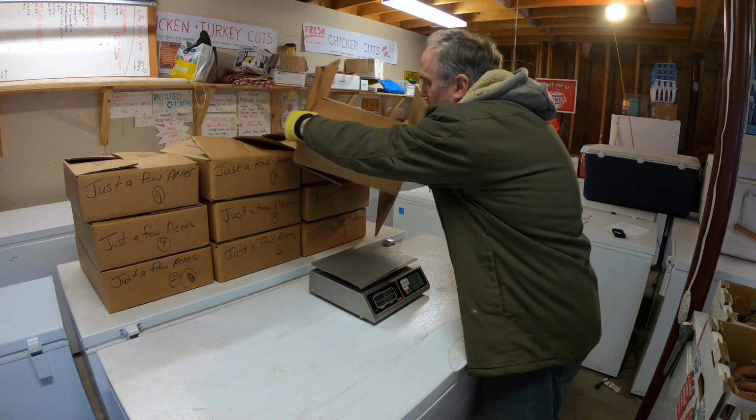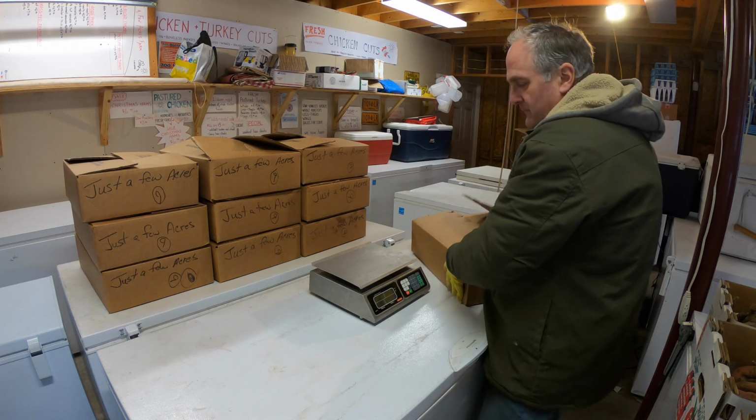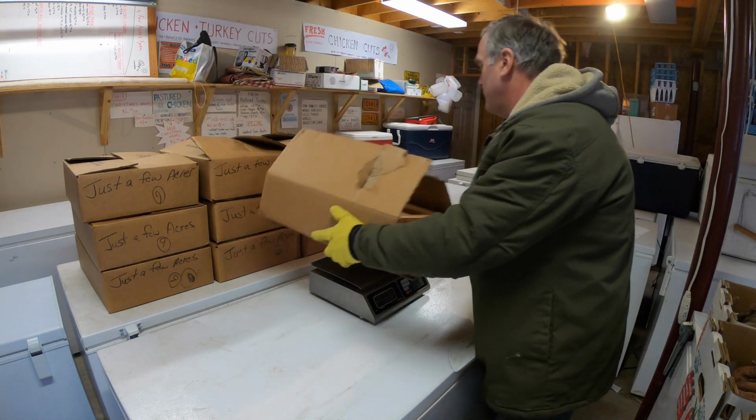Okay, the first thing we're going to do is get a tare weight on one of these boxes, and I happen to have an empty one here so that I don't have to take everything out to weigh it. Tare weight on the box is 2 pounds.